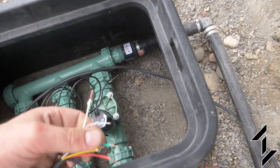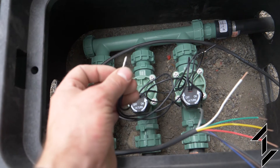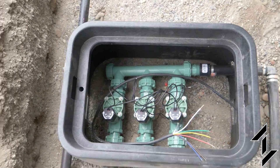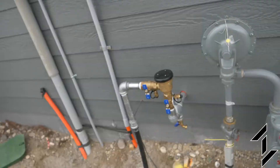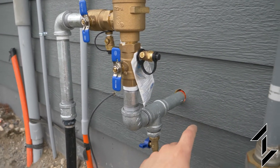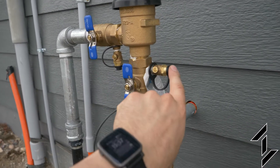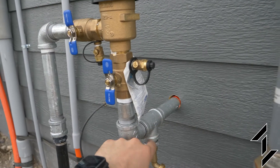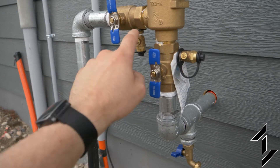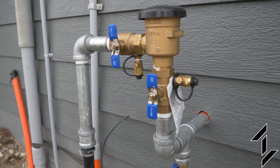I did make a mistake on the wiring connectors — I should have gotten the lever lock style, not the push-to-connect. The wires that come with the valves are stranded so they can't push into those style of connectors. We'll have to come back when we have those and finish that part up. The idea to winterize this: you'll shut the valve off that's inside, open this, and water will drain out. Then with this open you can put air in here to blow out to the backflow preventer — which is probably unnecessary because gravity will just do that. But if you connect a compressor up and open this, air will go through the whole system and you can turn on each one of your zones to blow them out in the winter.